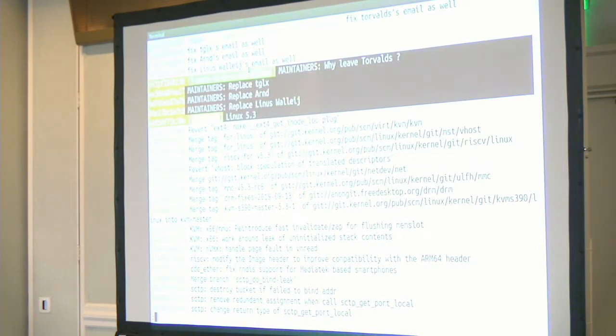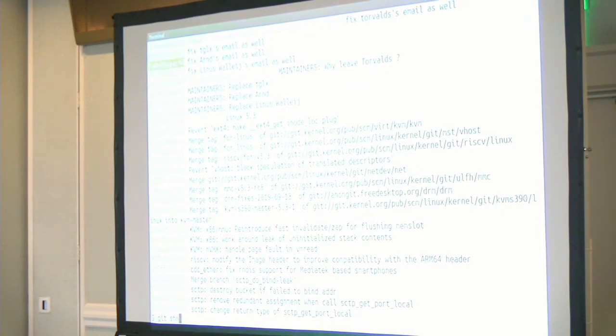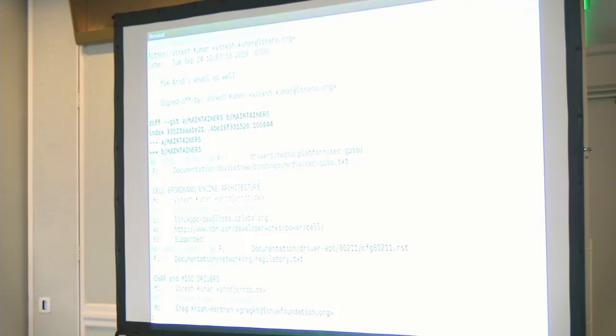Now I have 4 more patches which actually fix all of them one by one. So I can show one of them like this one. So here I go and fix the email IDs one by one, right? Now, this is efficient because you are not in the middle of rebase. You can switch branches easily now, right? And you will not forget things.